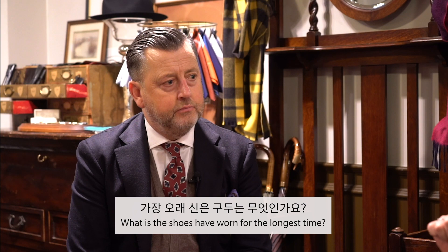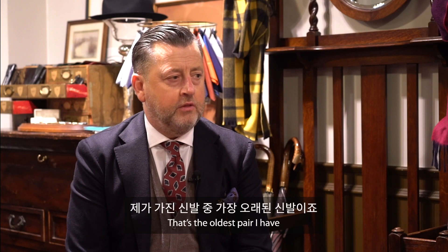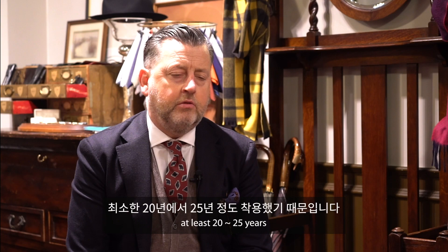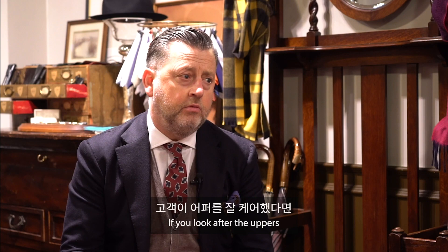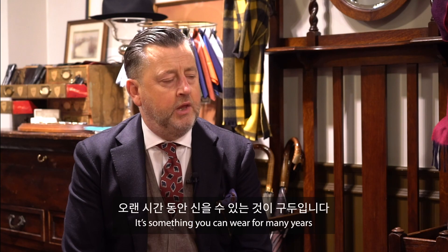The style is called Canterbury, and I had it in Chestnut Antique Calf — it lasted me 16 years. That's the oldest pair I have, 16 years. That's not unusual. I have customers in London who have had our shoes at least 20 to 25 years. They can be repaired many times. If you look after the uppers, then get them resoled by us, they last for many years. It's an investment — you don't just wear them and throw them away. It's something over many years.